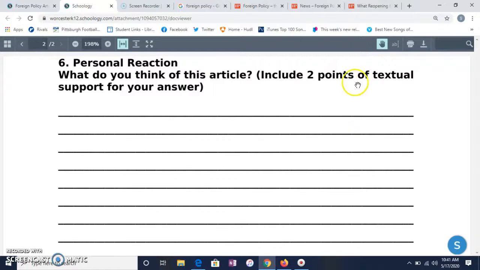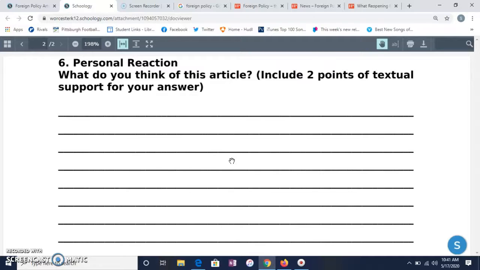Then include 2 specifics. So you've said everything you found to be important. Now go back into the text and find 2 important moments. And you can highlight, you can copy and paste those over and basically say, all right, in the text it said blah, blah, blah. Then give your reaction to that specific moment. So when you're reading an article, there's going to be moments where you read something and you're going to go, oh, that's important. Or I didn't know that. That's a really big deal.